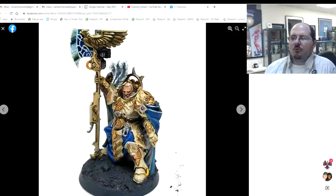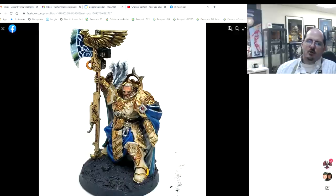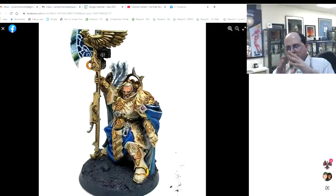Sure. So, let's start with the NMM. We've got to get more brush control there. We've got to get more smoothness to that. And also, you don't want to do that direction so strongly. It would be okay if it was very faded and you had a little bit of that horizontal lines, but it has to be very, very subtle and thin. Right now, it's just these big chunks. Value-wise, you're almost running the correct amount, but we've got to glaze that down and really smooth that out. Face-wise, same thing.